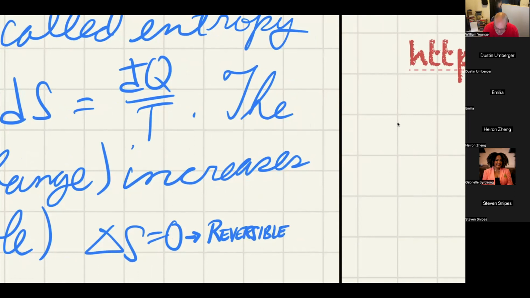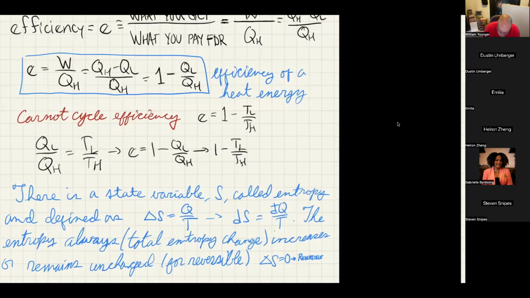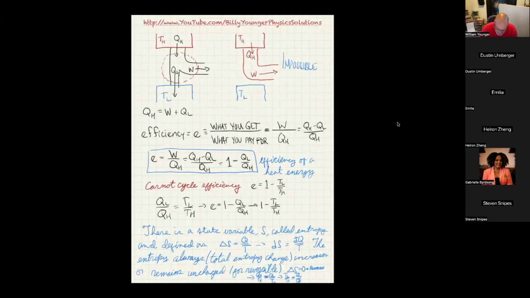And as I said, the Carnot engine is a reversible process. Since that delta S is equal to zero, that means QH over TH is equal to QL over TL, which I think you can see results in TL over TH is equal to QL over QH. So if we just introduce the idea of entropy, then we can easily make the jump to the new version of efficiency when we're talking about the efficiency, for instance, of a Carnot engine.